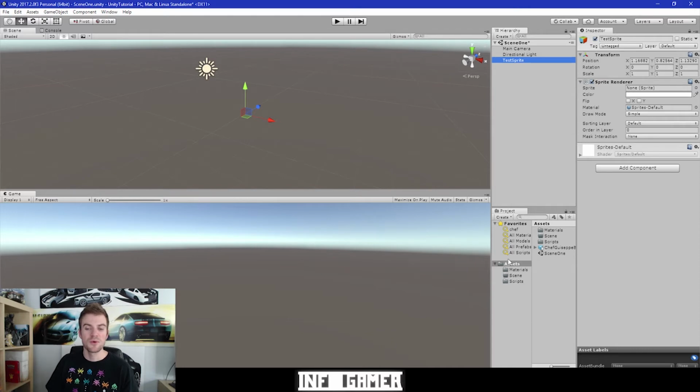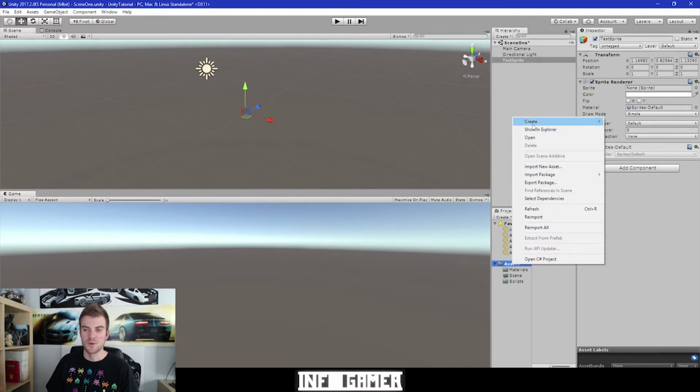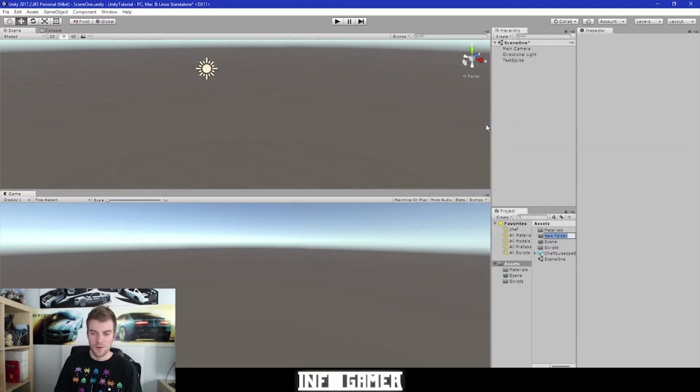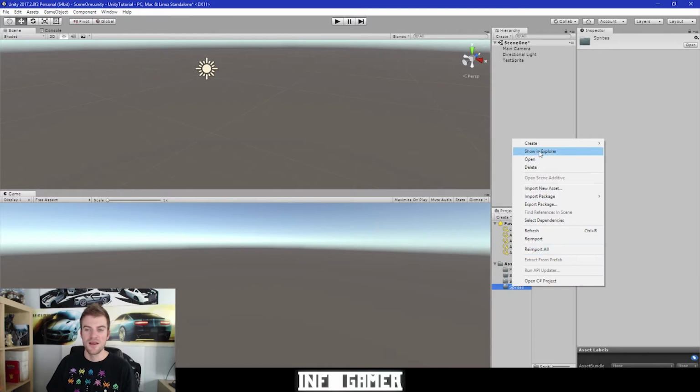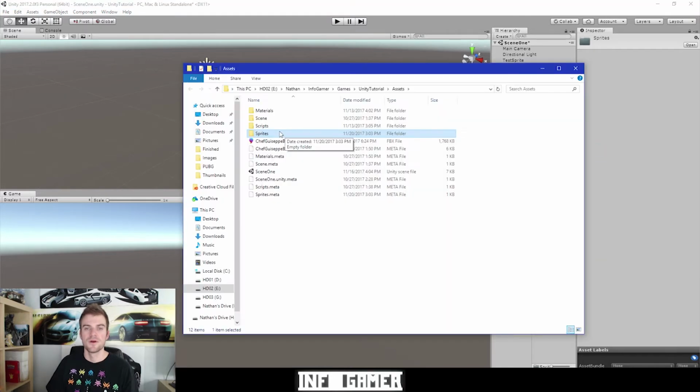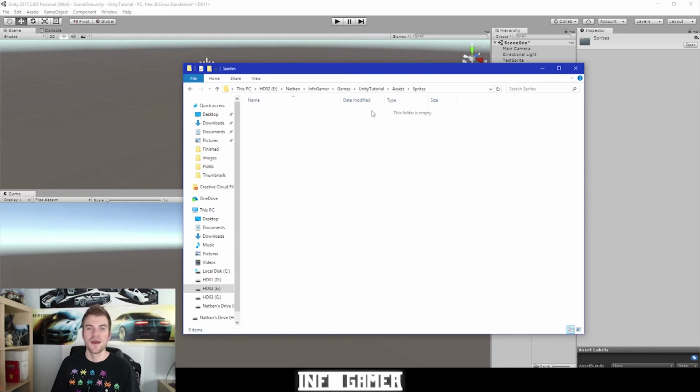Before we import a 2D image, I want to create a location which we can save our 2D images. So I'm going to right click on our Assets folder in the Project window, go to Create and then Folder. I'm going to name this folder Sprites. I'm then going to import the 2D images that I want to use inside my project. To do this, I'm going to right click on my Sprites folder and then select Show in Explorer. This will open the Assets folder of our project, and then I can just double click on our Sprites folder. And now any files that I save inside this location will then become imported into Unity.